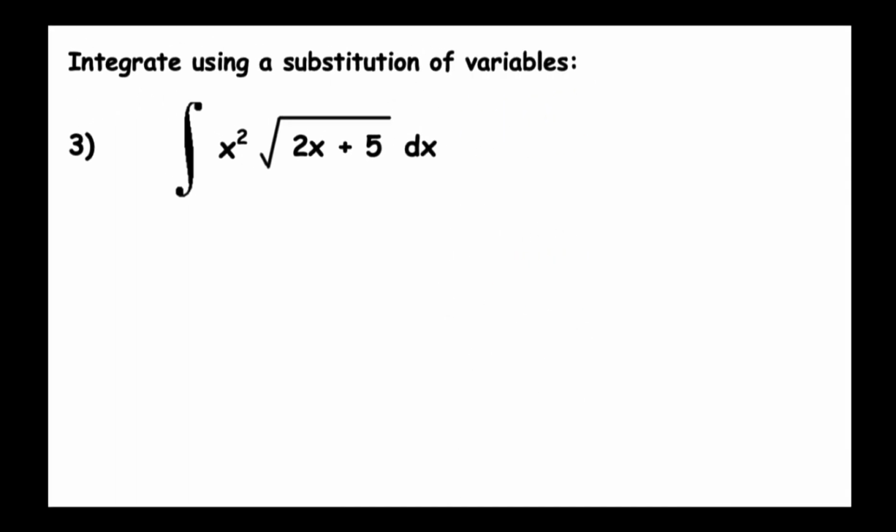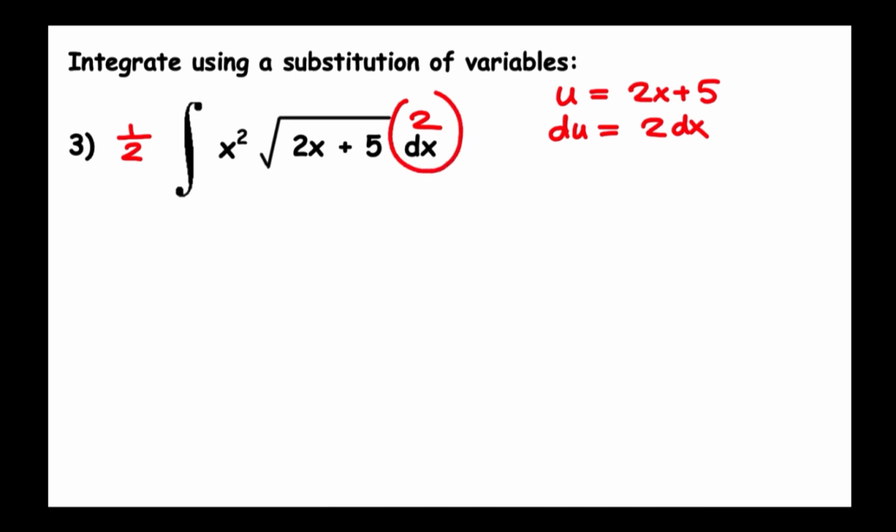Okay, here we go, number 3. Again, using the substitution of variables, this is going to require, like the last problem, a 3-step U sub. It would be normal to make u 2x plus 5. That's a great move. Your du then, of course, would be 2 dx. We'll have to put a 2 on the dx, 1/2 out front, business as usual. That becomes the du.